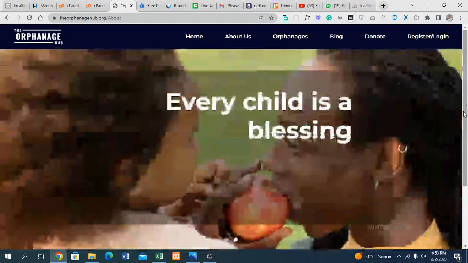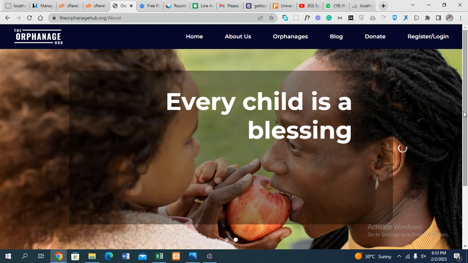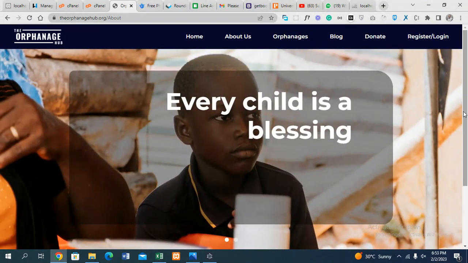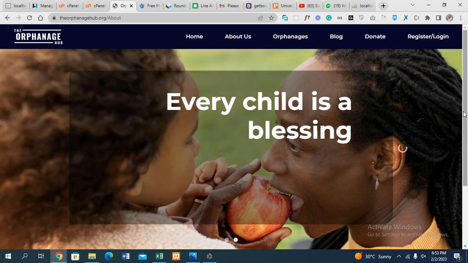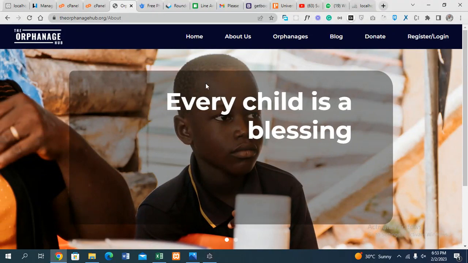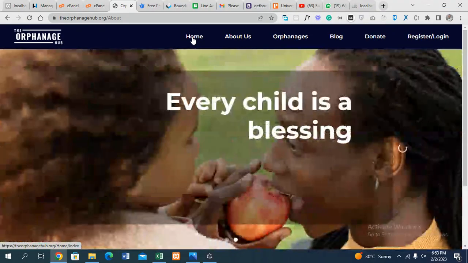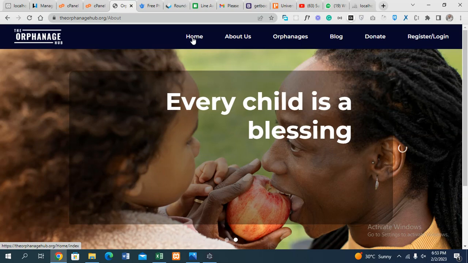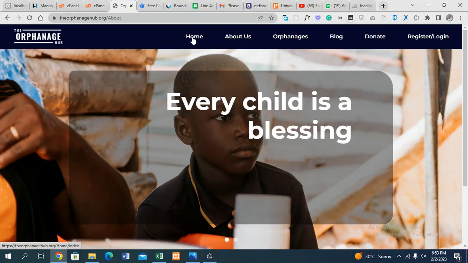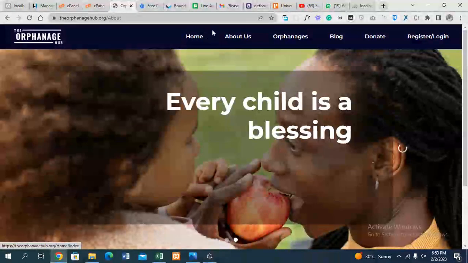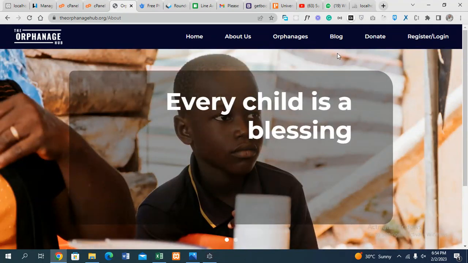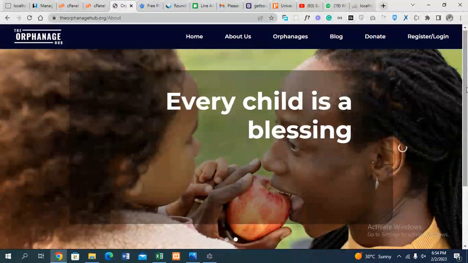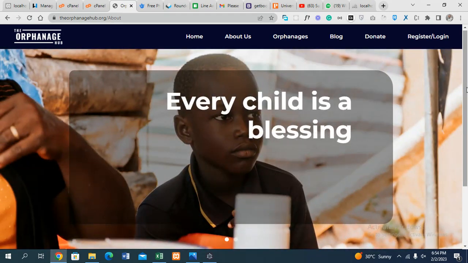The major thing about us is that it's going to tell the visitor more about the website, in detail. Because if you look at the previous vision and mission, it's just a summary, but this about us is going to be in detail, and also it's going to carry the administrators or the people that are working with this vision. Yes, it's going to carry their picture and their role. So that's just what the about us is all about. It's going to have about us, then our staff members or our volunteers or something like that.